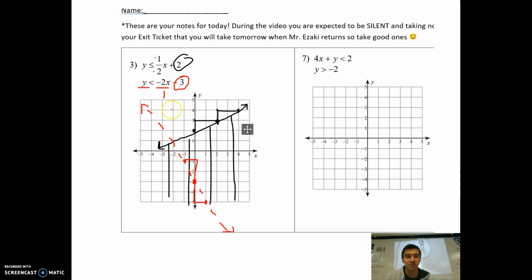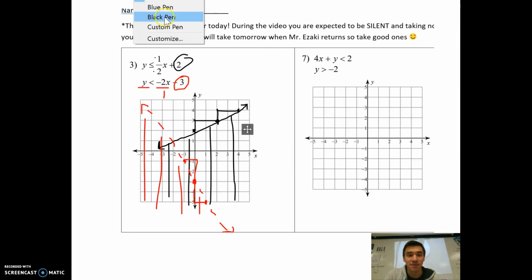Okay, good job, y'all. Now the last step. We need to figure out where we shade. So y is less than. Look at the poster. Are we going to shade above or below? Thinking, call it out. Below. Yay, so we put our pen on the line and we go below. Now, what do you see? I see something spooky. I see that the red and black shading overlaps right here.